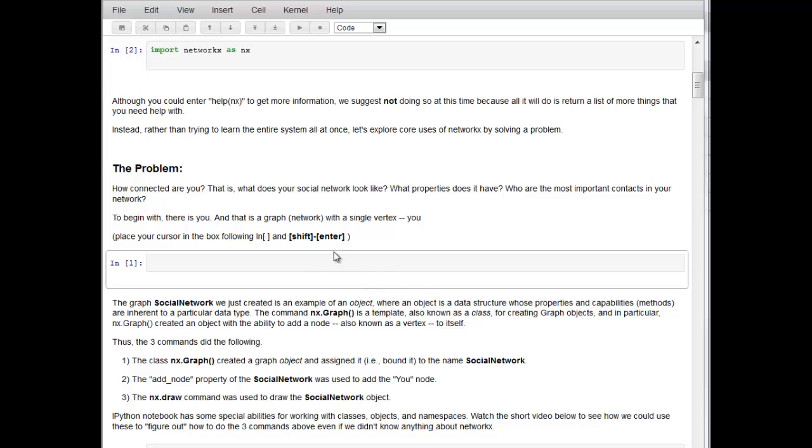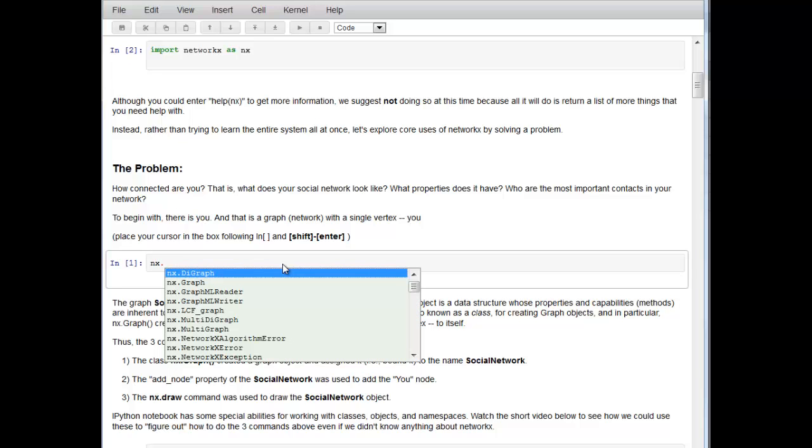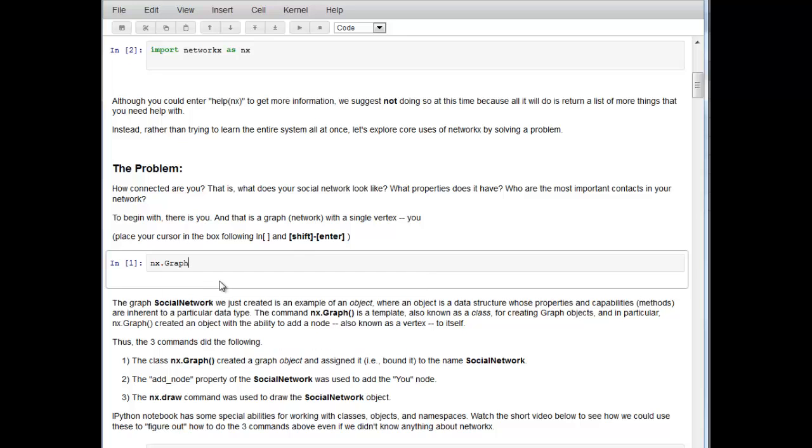At this point, we've created an array object. That means NX, which is an array of numbers, and assigned it to the name data. The reason we call it an object is because it has a namespace, and the period means we see all the things associated with it. Methods are things that you can use to get information about the object, or other sorts of routines or procedures associated with the object.